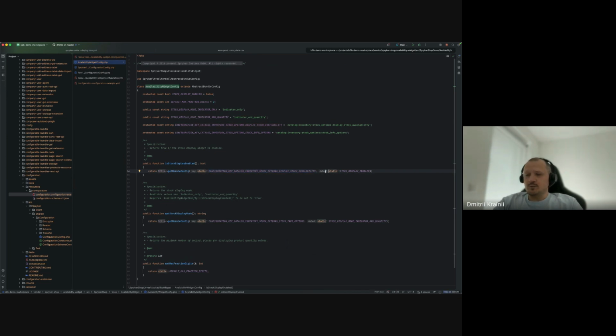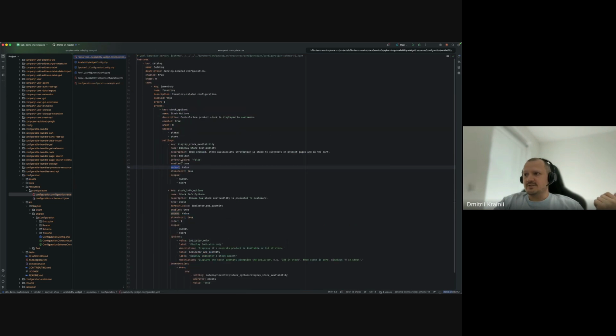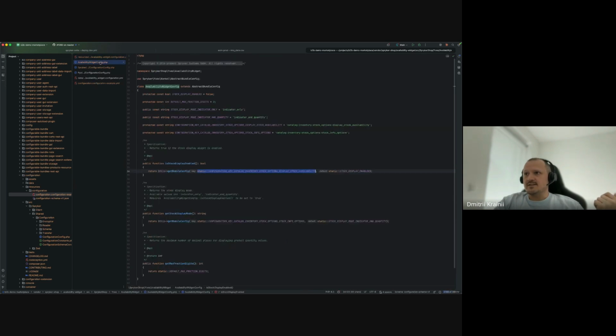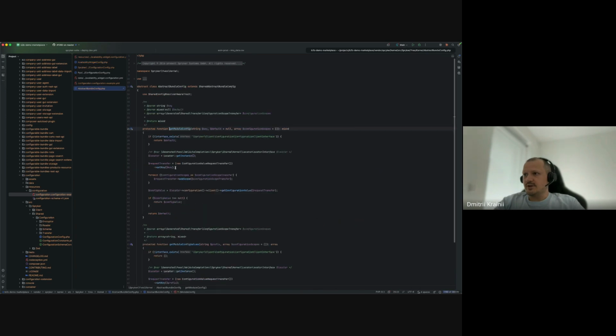Second, it's the fallback value that will be used if this configuration doesn't exist, if it's not stored, or if it's not stated here. Instead of just a regular value, you can use the result of some function or whatever. And third parameter, it's the configuration of configuration scopes. So configuration scope is our way of handling multiple levels of configurations.